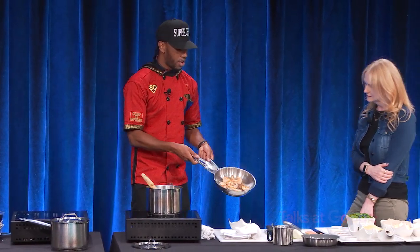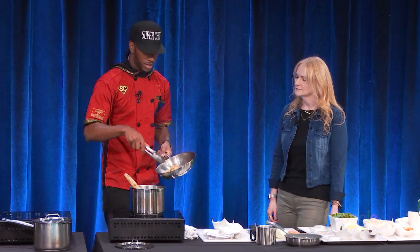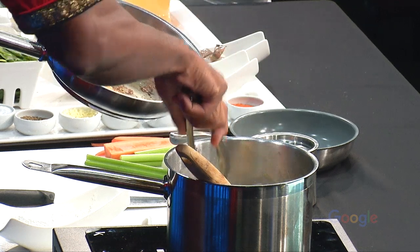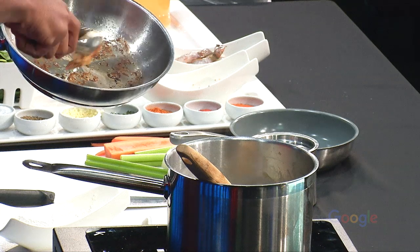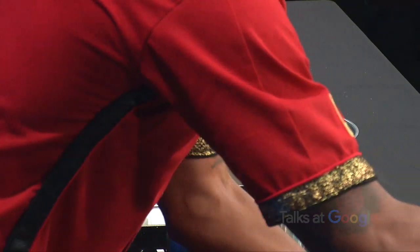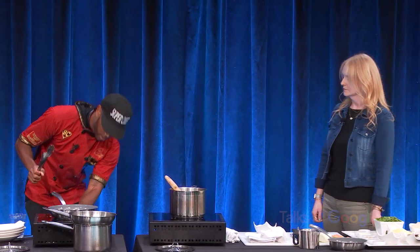So I got my shrimp seared off. Nice. And now I'm gonna add my shrimp to my gumbo. All right, now we're gonna start letting that cook. I don't wanna burn this. Put that right there.